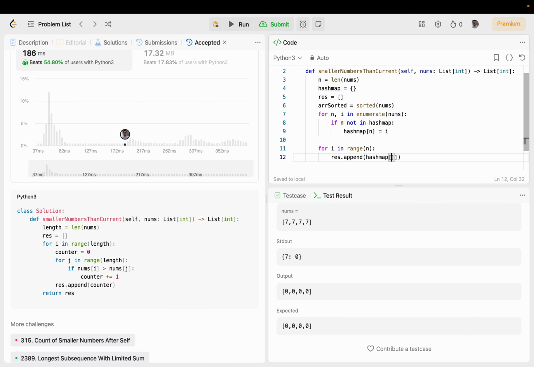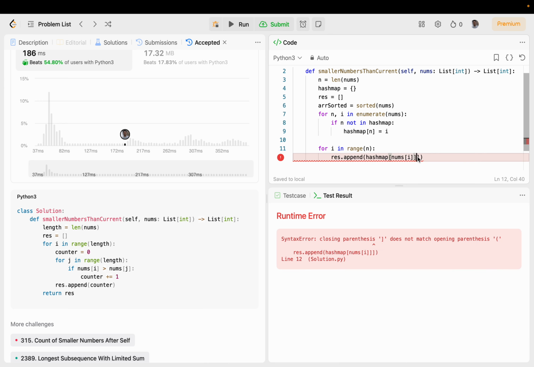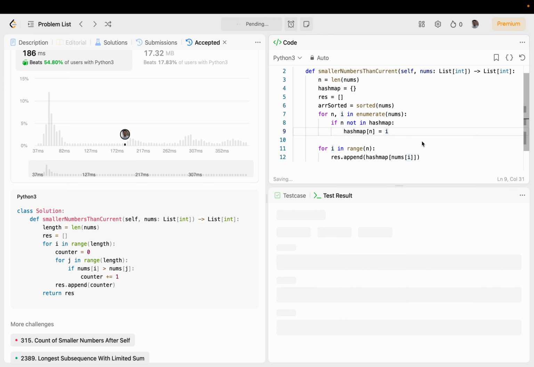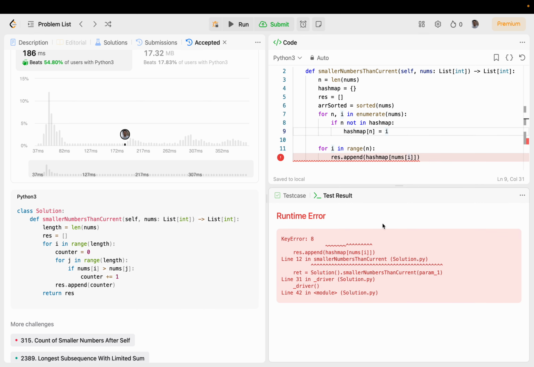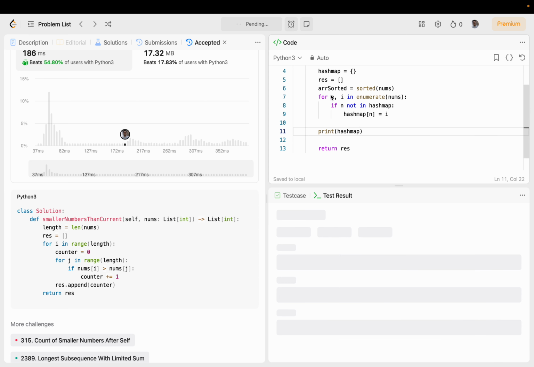Res dot append hash map at nums at I. That's going to give me the index. Alright, it's going to give me some parenthesis problem here. Yep. That's right. That's right.